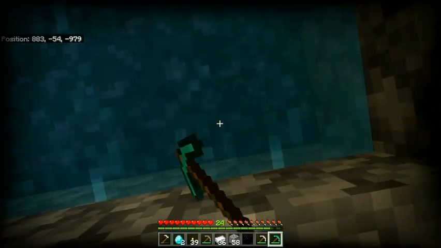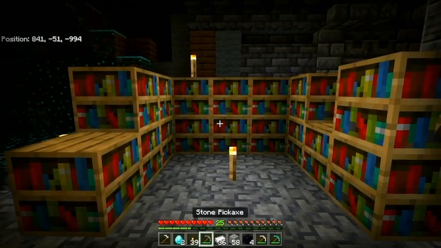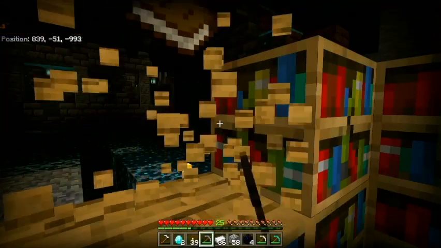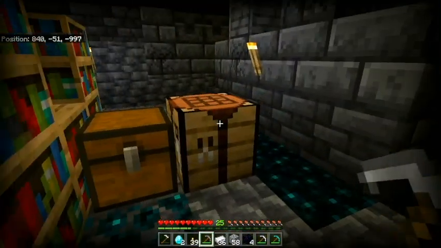So we're back at base, and I'm going to break bookshelf number 16 in order to get the books out of it because I need books for the enchanting table. All right, here we go.